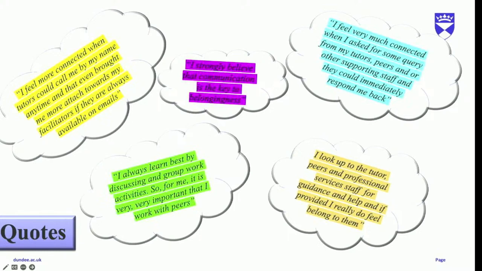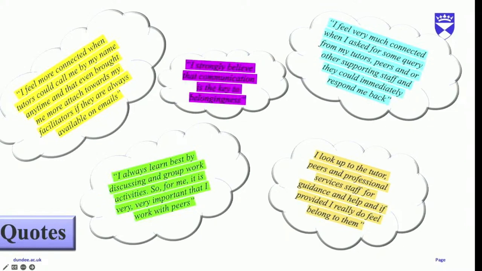If you look into this course, the supporting staff could immediately respond back to me. And I feel more connected when tutors call me by name during the synchronous session, if there is any. It also attached me more to facilitators if they are always available on email. So immediate response, calling by name, communication, interaction, group activities, synchronous sessions: they felt that they belonged to this environment more. Another one is I look up to the tutors, peers, and professionals for guidance and help, and if provided, I really do feel I belong to them. That comes under support.